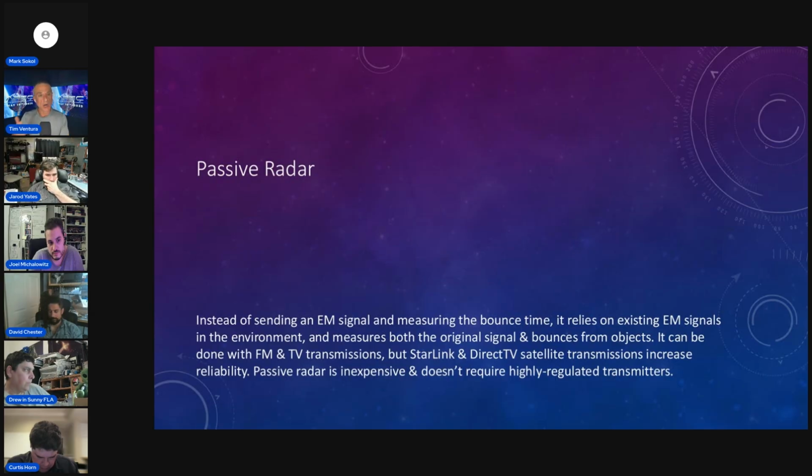And the idea is with a regular radar system, it sends out a beam and measures the response time, right? So I hit something with a beam, and then I'm going to measure the bounce back time for it. With passive radar, you're using a separate beam, and there are some big advantages to that. You can do it with FM or radio transmissions, right? But Starlink and DirecTV have made this more reliable. Basically, instead of having to go through all the regulatory hurdles, because you can't just blast radar beams out there, you can use beams that are already in place. You measure the beam, you measure the signal response time. It is not quite as good as active radar, but again, Starlink and DirecTV make it better than it was in the past.